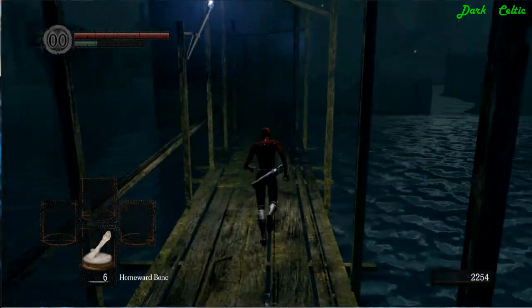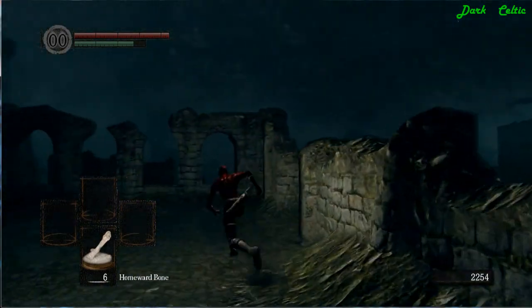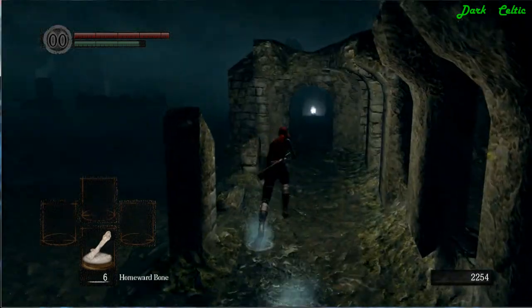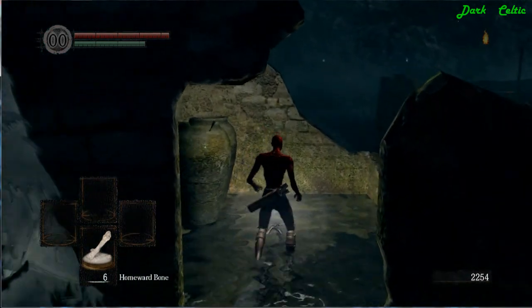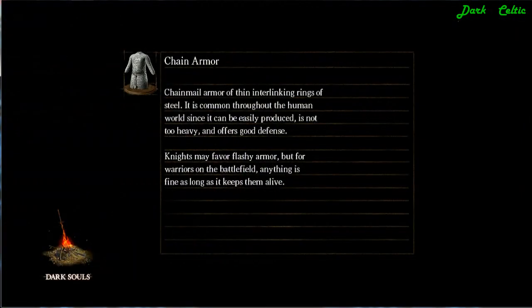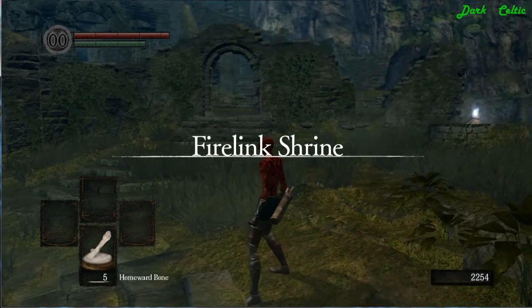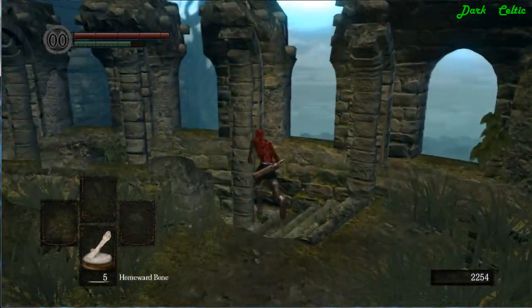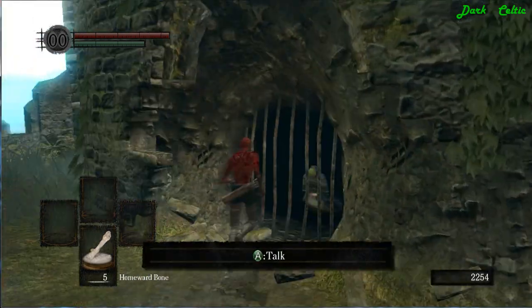a homeward bone. For new players, I don't suggest ever going through here other than to get this item. Doing anything else here is really pointless, and you can waste valuable materials going through here, which is transient curses. When you should go through there is after you've killed Ornstein and Smough and picked up the Lord Vessel. When you've picked up the Lord Vessel, then yeah, I would say, go for it, go kill Sif. Kill Sif, kill Ornstein and Smough, get the Lord Vessel, and then go through there. I wouldn't ever go through there until then.